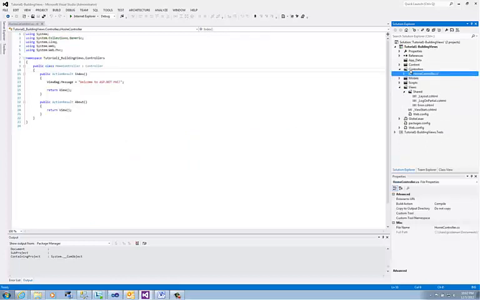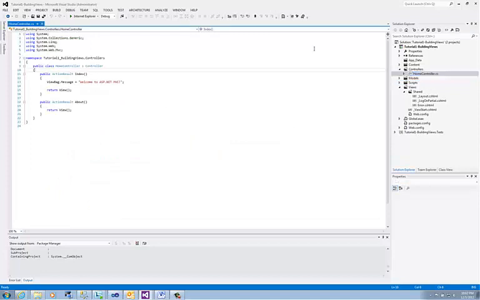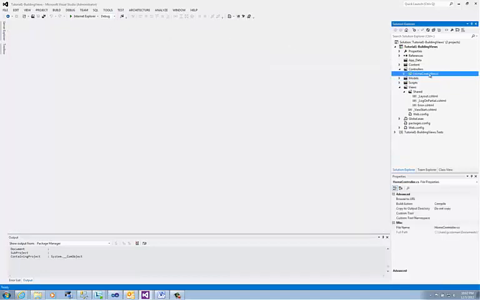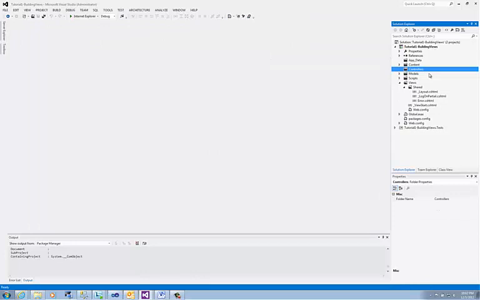I'm going to keep the controllers. Let's close this, because this is going over already at 10 minutes, so I don't want to waste too much more time. So what we're going to do here is I'm actually going to make a model. Okay, we'll kill this model too. Let's just kill everything. That's what I usually start with.